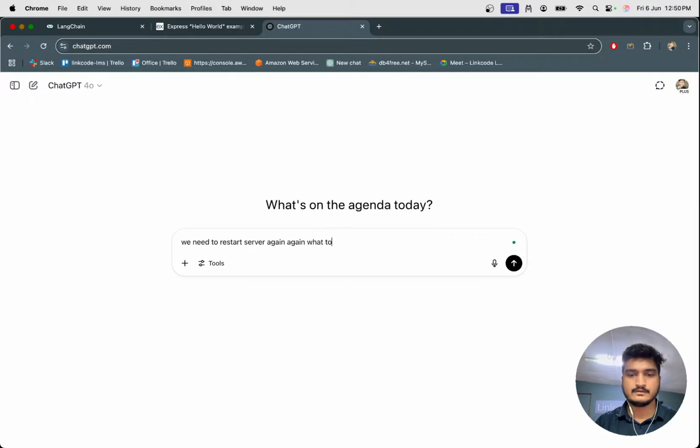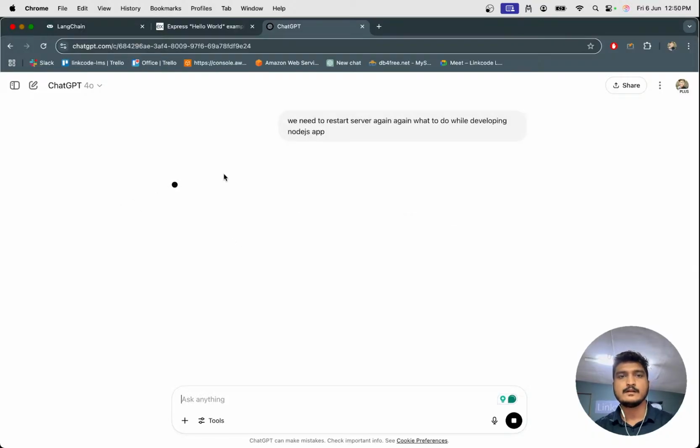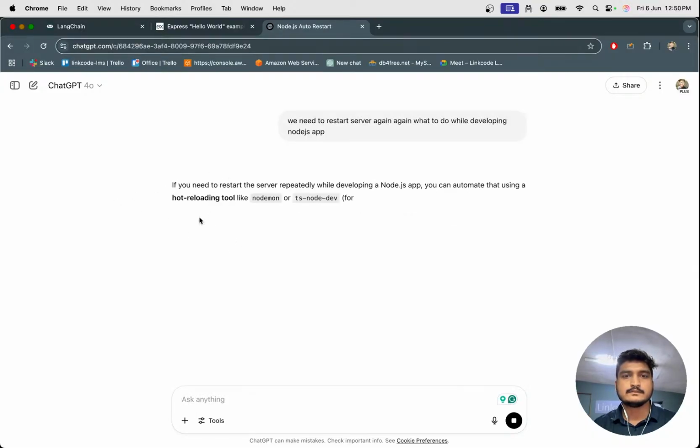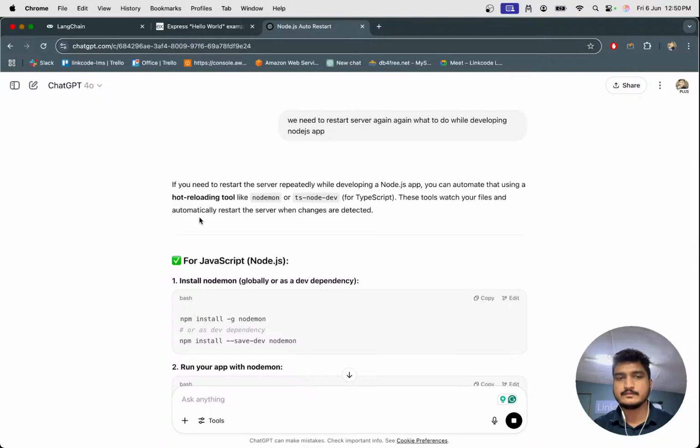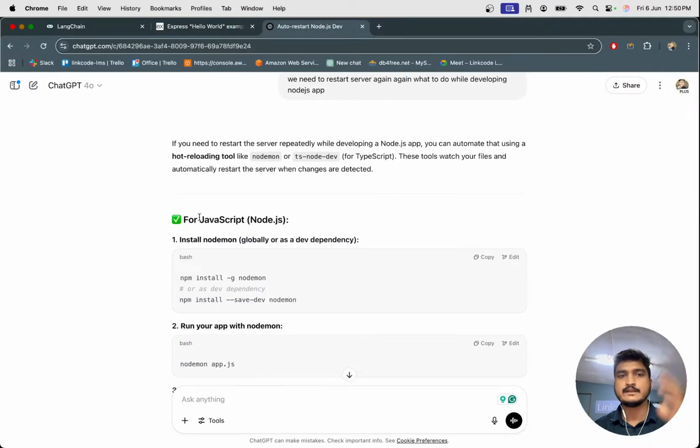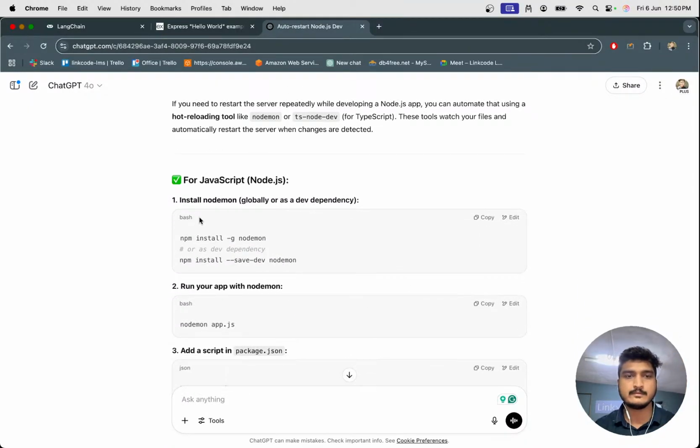What to do while developing a Node.js app? You will face lots of issues like this, but you have to be creative and understand the problem.